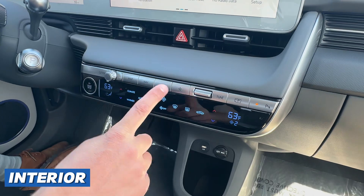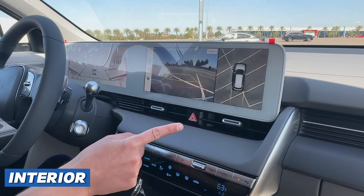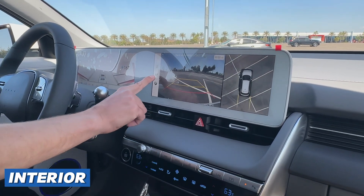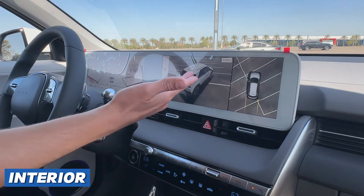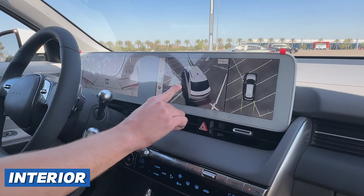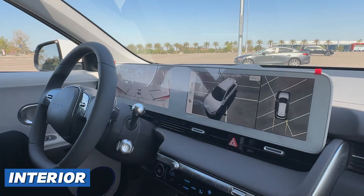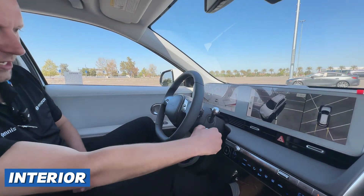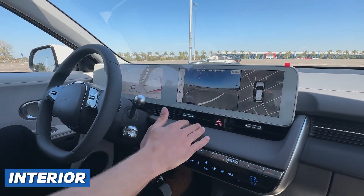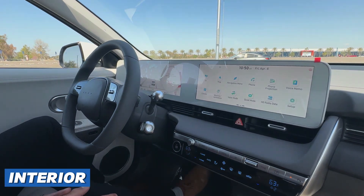See this camera button? Watch what happens when I push that — I get a bird's eye view 360 camera. The backup camera comes on automatically, but watch this: I can click on the car, it pops up our actual car and I can touch screen swivel all around to see what's around me. It really helps when you're parking the car. If I put my foot on the brake and put the powertrain into drive, the front camera comes on as well. Really helps when you park the car and then put it back in park.